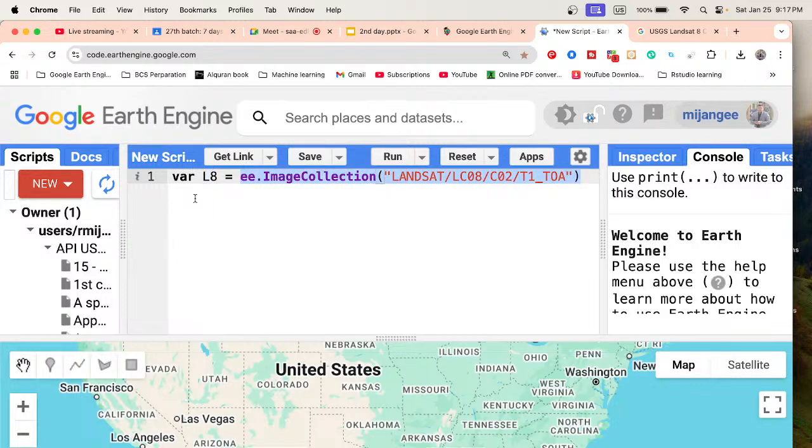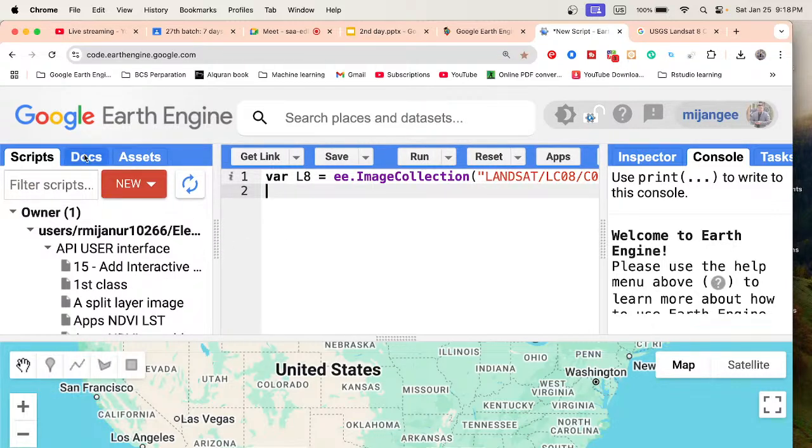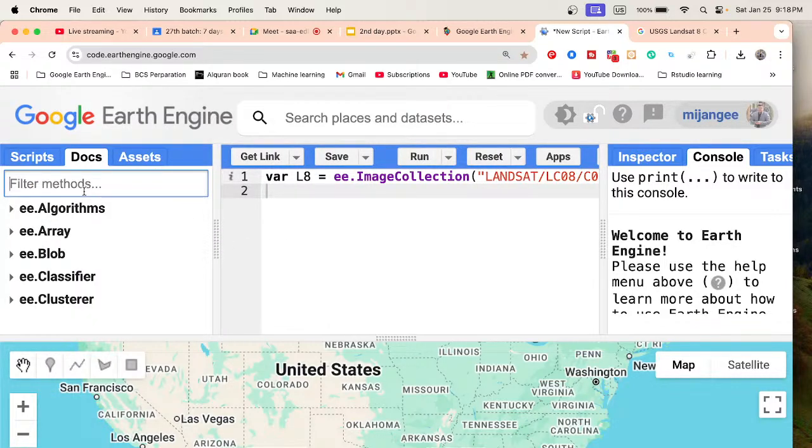Now further I want to check how many images are available in my collection. For that, as a beginner, I don't know what function I need to use. So simply you can go to the Docs tab and search here for image collection.